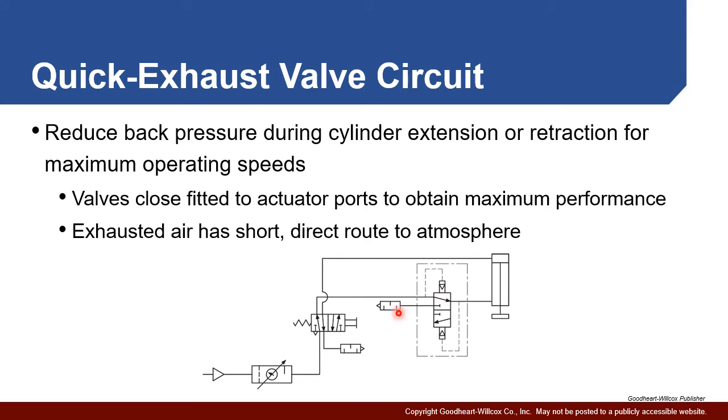So this gives us a much shorter distance for the air to travel and really minimizes the amount of pressure that's going to be required. Gives us a little bit more efficient operation, but there are some issues potentially with instability, because we don't have a huge amount of control in terms of metering the fluid out. It comes out pretty easily, so there could be some unstable behavior, but it will move very quickly.